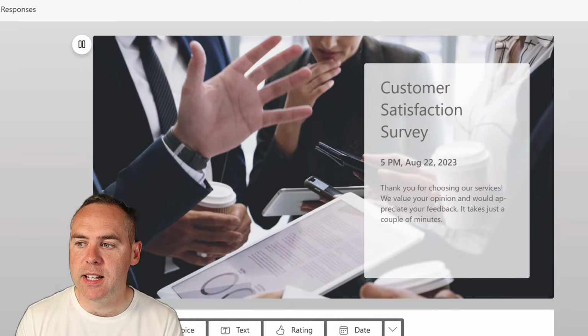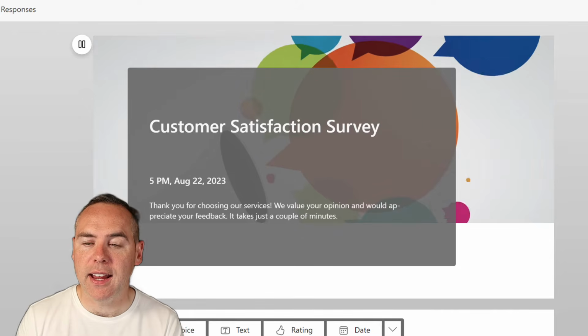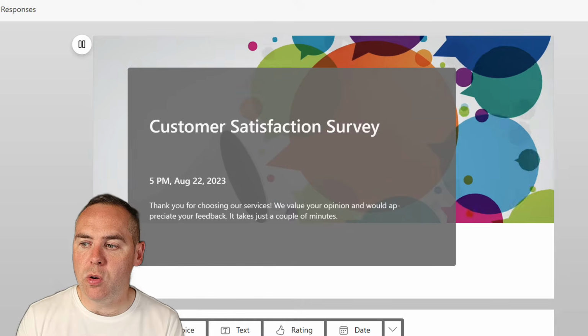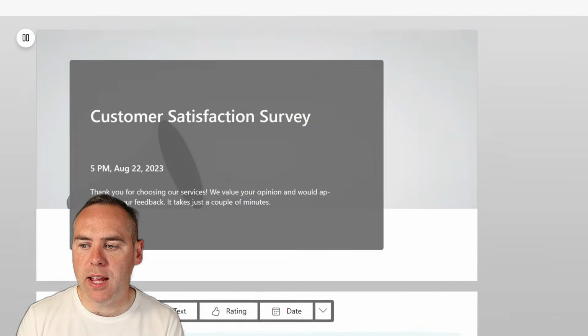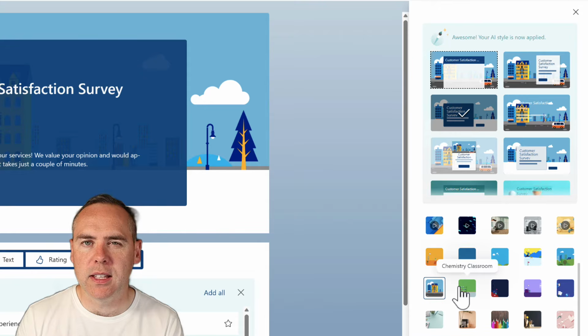Now the AI themes as an example here, I could select on this theme where people are effectively talking in a meeting. I could go with a number of coloured circles and I could add that into the customer satisfaction survey with the speech bubbles, or I could click on View All and I could have some additional graphics being used inside of our survey. These styles make your form even better in terms of visual without putting any additional work into it.